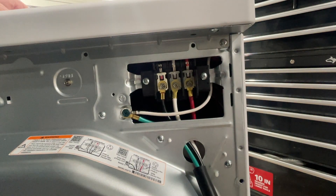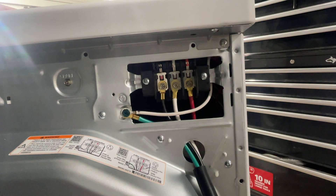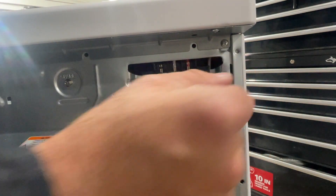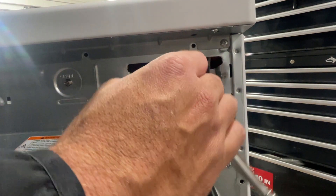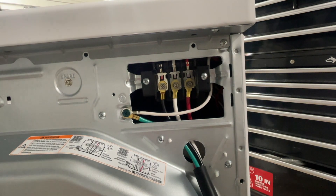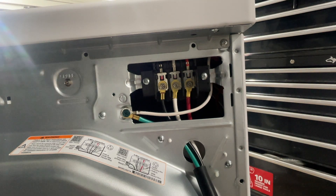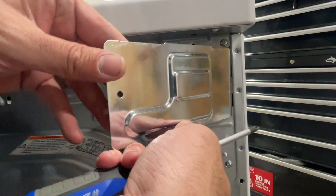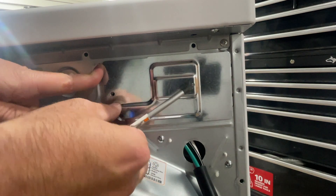Most dryer manufacturers are very similar. One thing to note is you can see over here on the far left there's a little screw that says 'spare' — if you drop a screw, you can unscrew that and use it as one of your spare terminal screws. Now we've got everything wired up. The only thing left to do is put our cover back in place, make sure everything's secured, slide the cover back, and put the terminal screw in.